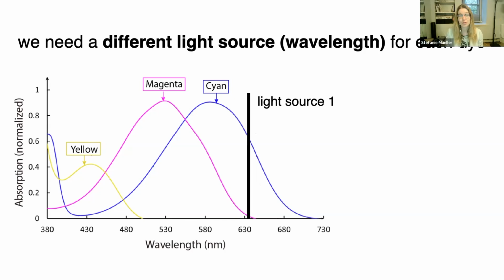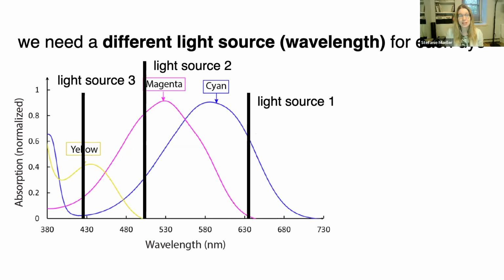Now, if you wanted to turn the magenta transparent, maybe we need a light source roughly there. And if you want to turn the yellow transparent, we need a light source more where it says light source 3, around 420 nanometers. As you can see, there's no perfect distinction between those colors. So we also have an optimization algorithm to optimize for these trade-offs, but that goes a little far for today. So I will just give you the basic working principle.